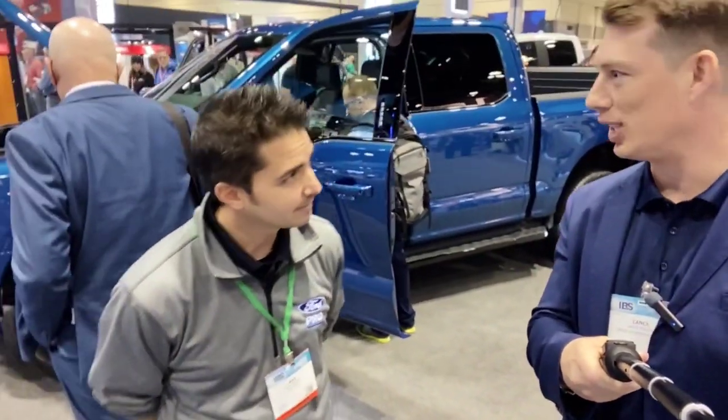Is Ford going to have any plans, you think, to upgrade and give these performance benefits, like in the traditional Lightning, make it more of a performance package, or you think they'll add anything like that in the future, or don't know? I wouldn't be surprised. I know we've recently announced the fact that we're going to see a Raptor version of the Bronco, which we're very excited about. So I wouldn't be surprised if we saw a performance edition of Lightning. As of right now, there is nothing official, unfortunately, but certainly stay tuned.